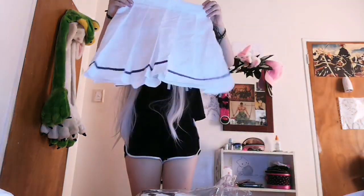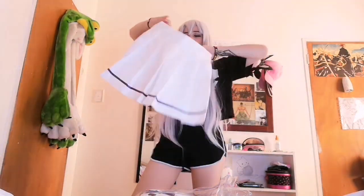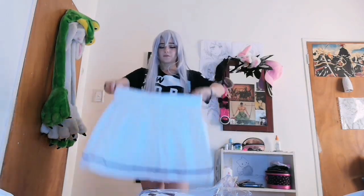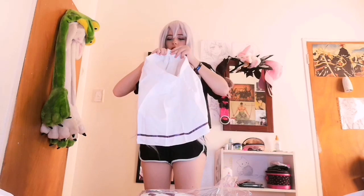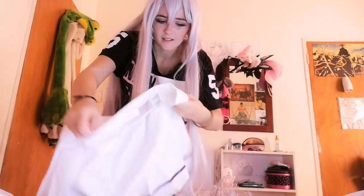So, okay. The skirt. Oh, the skirt is really well made. You know, it's like those pleated skirts that you get on like AliExpress or Wish or something. It feels like that material. It's that good. Can't wait. I hope it fits me. I really hope it fits me. Let's see if the zip works. Oh no. Okay, it does work. And there's a little clippy thing over there. So, it's good. It's really good, actually. It's just a bit creased, but steam iron can get that out, so it's fine.